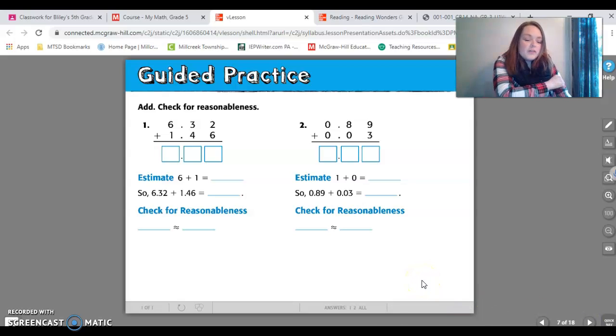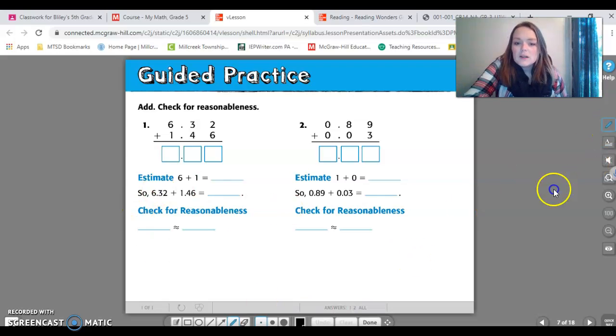Mrs. Bliley is going to do a few more practice problems with you, and then I would like you to complete problems 3 through 8 in your independent practice for your classwork today. So let's do these really quickly. 2 plus 6 gives me 8. Everyone see how my decimals are lined up. 3 plus 4 is 7. Bring the decimal down. If they don't bring it down for you, you have to make sure that you do it. 6 plus 1 is 7. Estimate, 6 plus 1 gives me 7. So we know the answer is 7 decimal 78 hundredths.